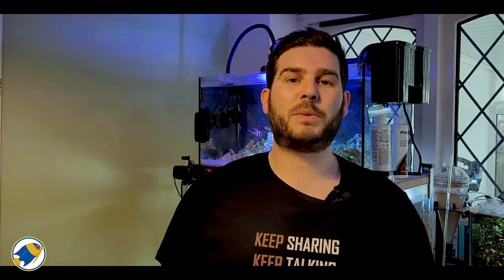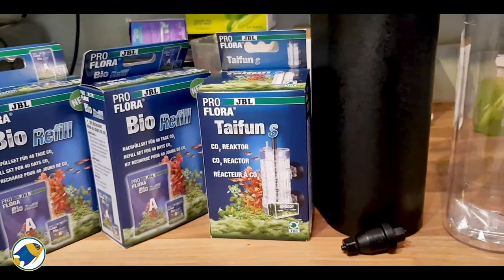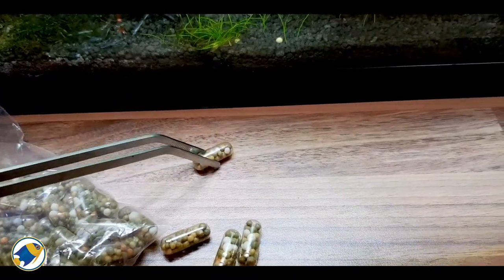From my experience, most plants will generally grow in sand substrate. There are a couple of techniques to help improve quality. Firstly, using CO2 is a great start — it injects more carbon dioxide into the aquarium which helps plants grow better, flourish, and color up. You can also use root tabs — little capsules or tablets you put into the substrate that inject nutrients for the plants to uptake through their roots. Liquid or powdered fertilizers will also generally help your plants, and I've used just fertilizers in the past and gotten good results.